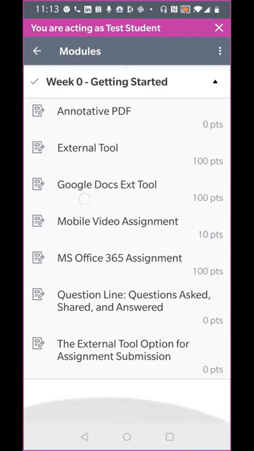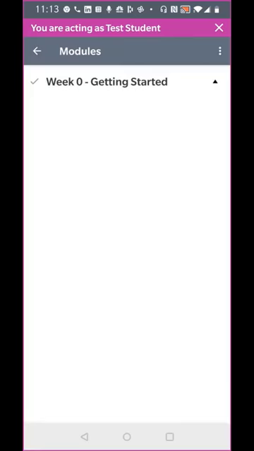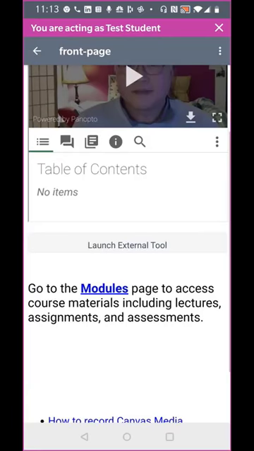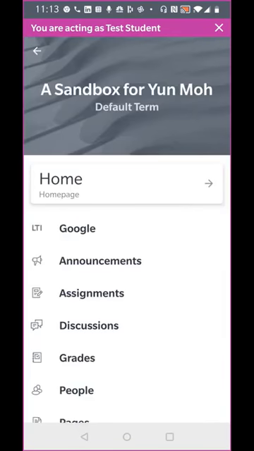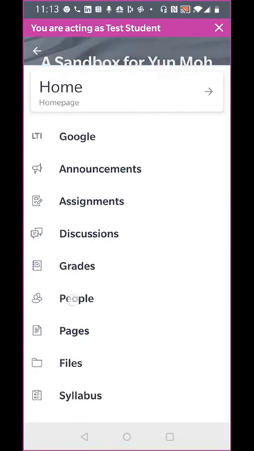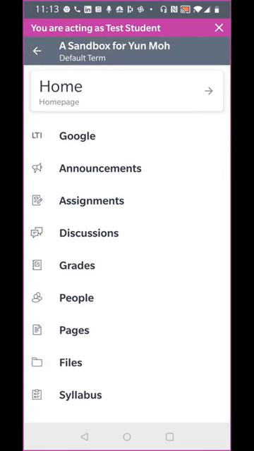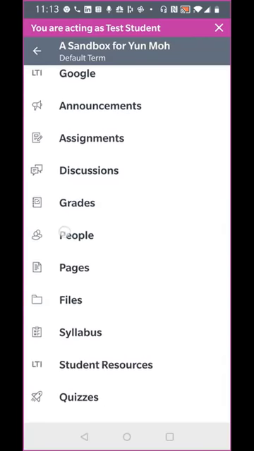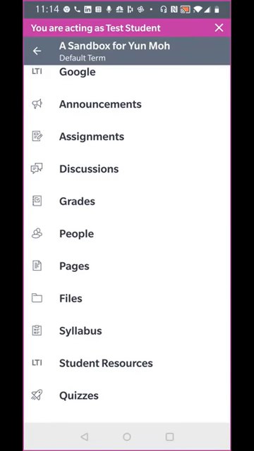Rather than, as you can see, everything for that module is listed here. So compare that with this. Without the modules, students have to do a scavenger hunt to go to assignments and discussions and different pages for lectures and that sort of thing.